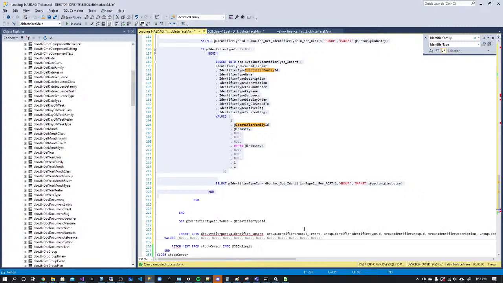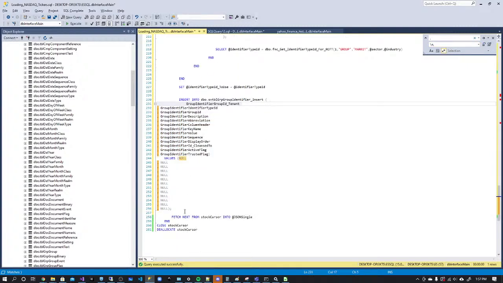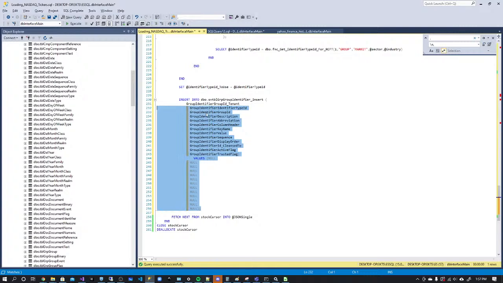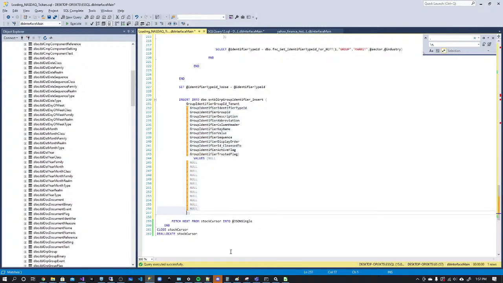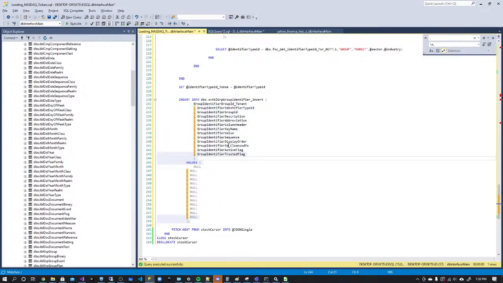Group identifier. I need you to replace the comma with the new line comma. So in these tables, just like the GRP group table has its tenant ID, these aren't reference tables because they do not have ref right here.